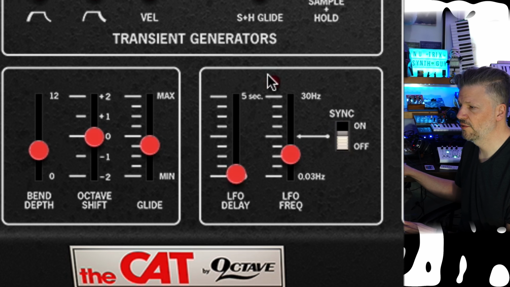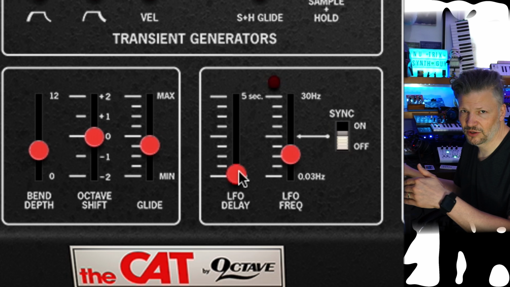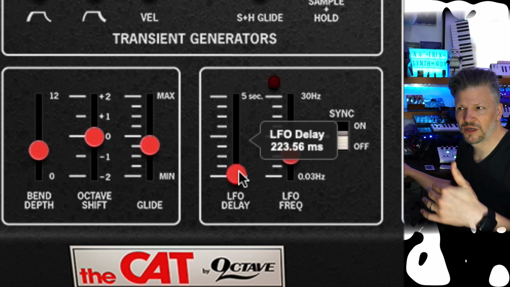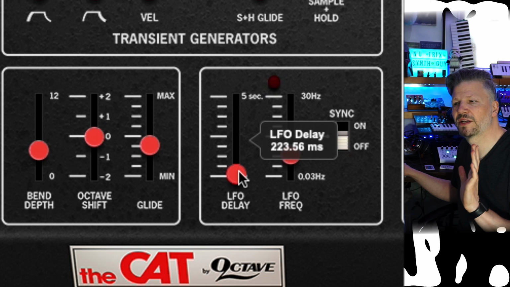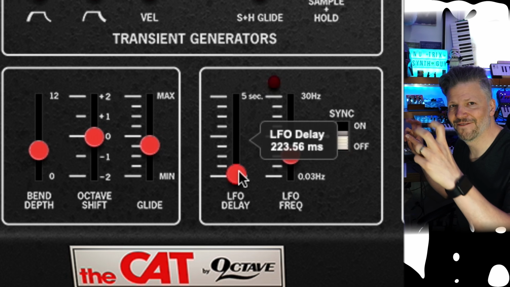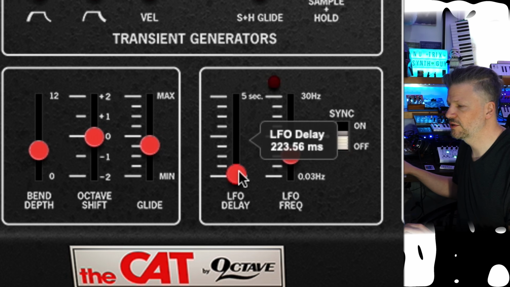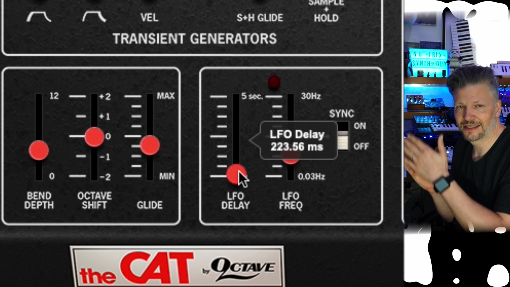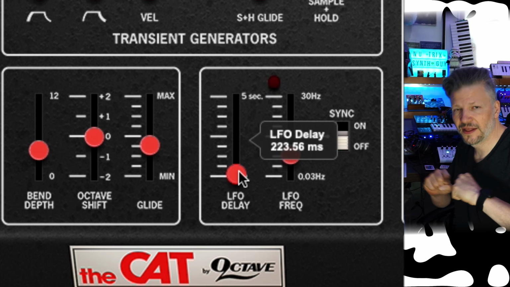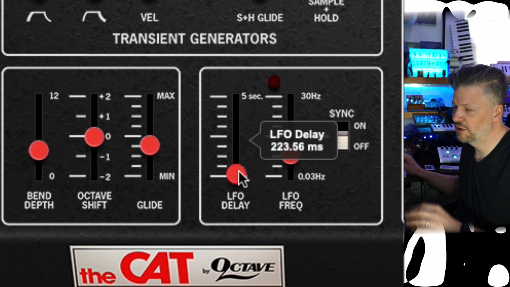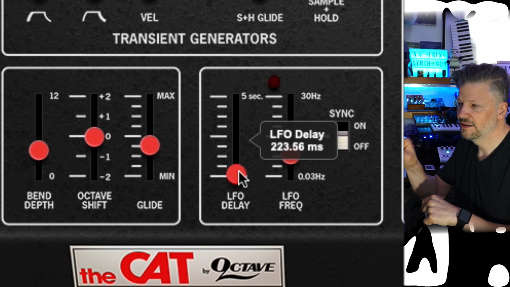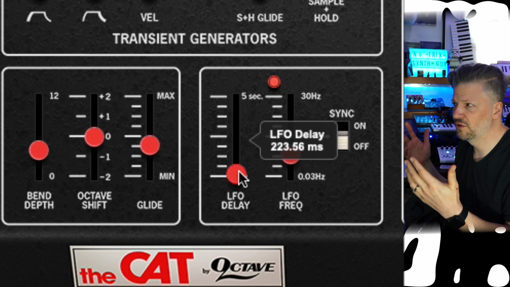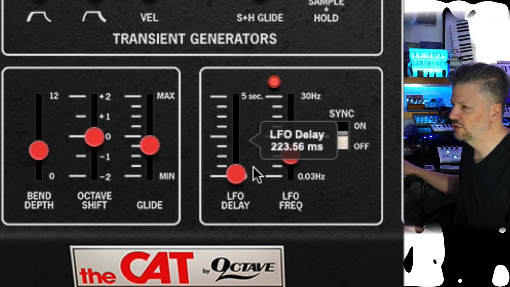This one is the LFO. So you have the LFO delay, so how long it's going to take before it actually comes in. So let's say you want to use it for doing tremolo or vibrato, and you only want it when you get to the sustain of, let's say, a violin sound. Then you could say, I want to delay the LFO until I get past the attack and into the sustain, and then I want it to appear. So you would have to match the delay of the LFO to about the decay of your envelope. So that would be kind of why you would use this.